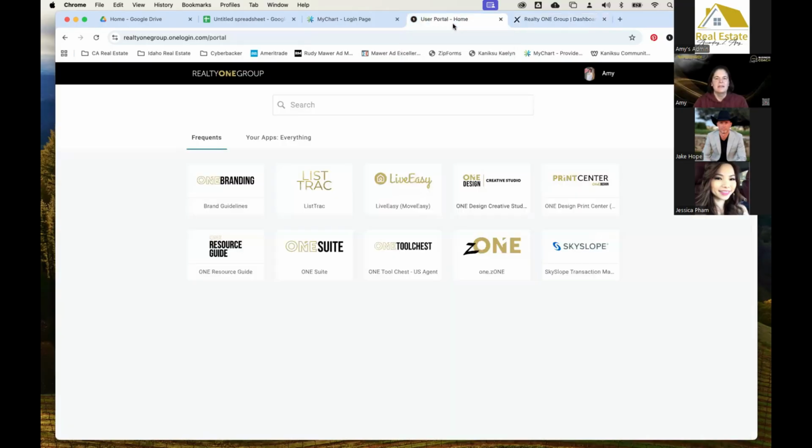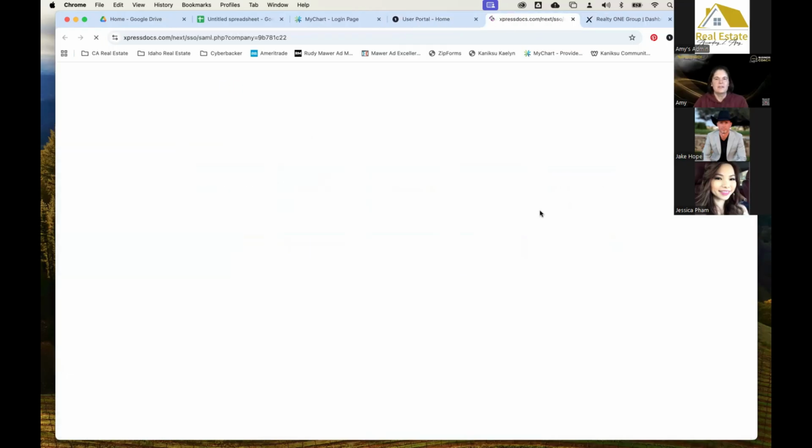Then we have our ONESuite print center. If we click on that, we're going to open up other options. Now, inside of Xpress Docs, this is a great tool.